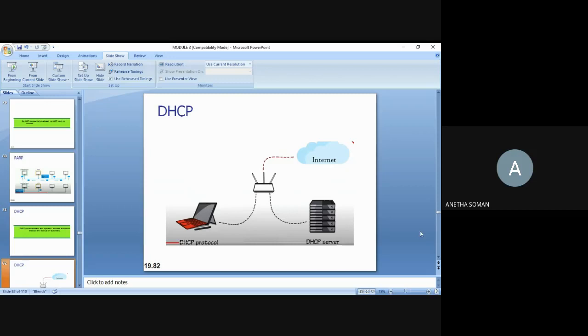Understood? I will explain it in detail once more in the next hour, as I have one more hour. DHCP is Dynamic Host Configuration Protocol, and if you want to obtain an IP address for your device, your server provides that IP address. Understood this much? We have learned 3 protocols today: ARP, RARP, and DHCP. How they work and all that we will see in the next hour. Is it okay?